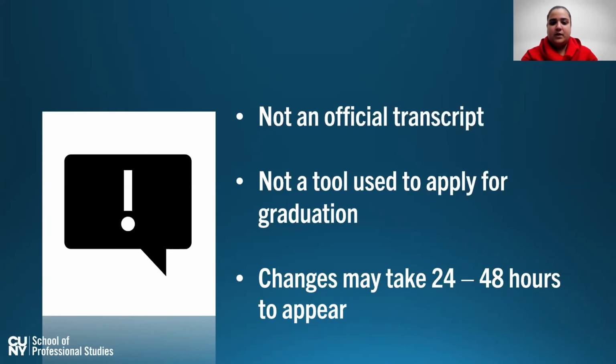And the other thing that I want to point out too is that sometimes students are very eager, they want to jump in and see. So if you've registered for a course, it's not going to appear in progress on your DegreeWorks immediately. So this is something to keep in mind if you've just registered for something on CUNY First and you want to see how it goes onto your audit. What actually happens is the information on CUNY First feeds into DegreeWorks. So you have to give the servers around 24 to 48 hours to actually update this information, and then you'll see your courses and any changes updated on your degree audit.